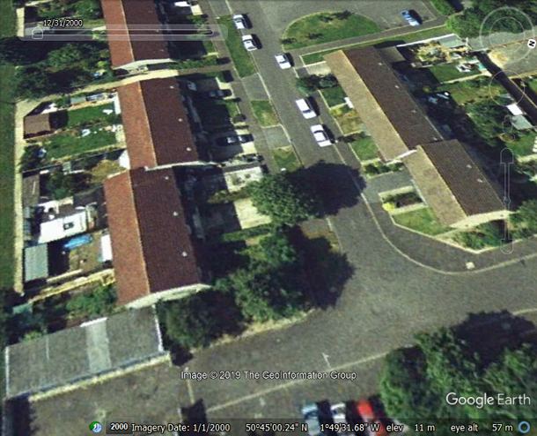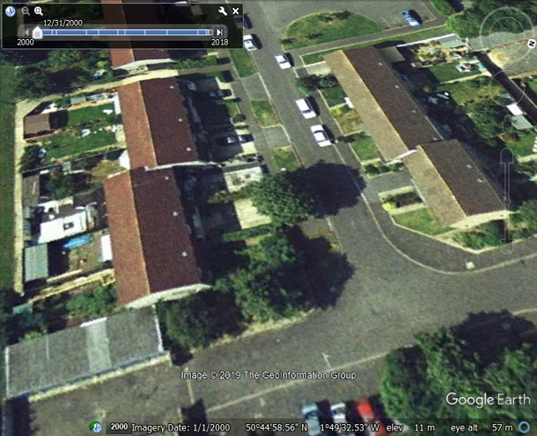And lo and behold, 20 years ago, nobody on this block had any squirrel issues at all. We all had drain pipes, but we had no squirrel issues. That's 20 years ago. Let's use Google Maps to go forward a bit in time.